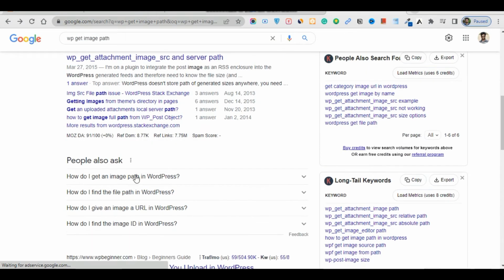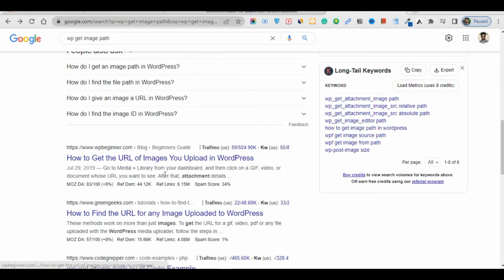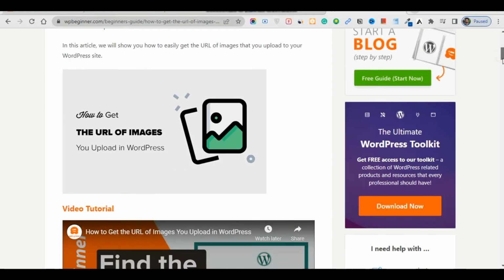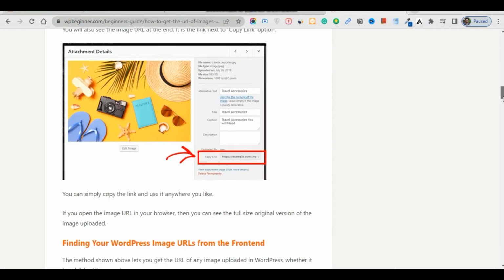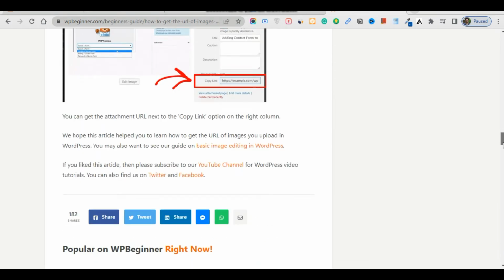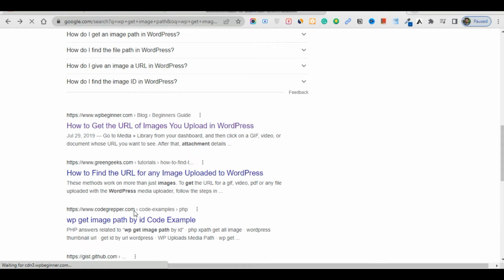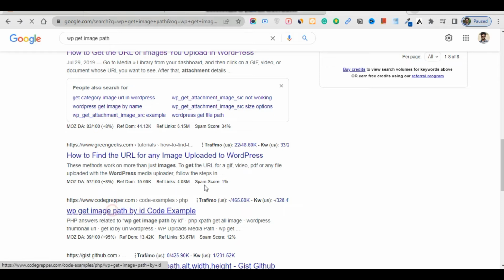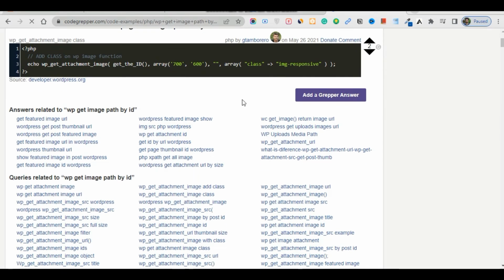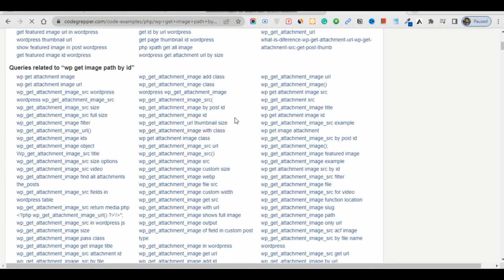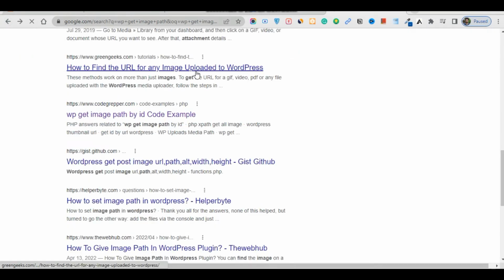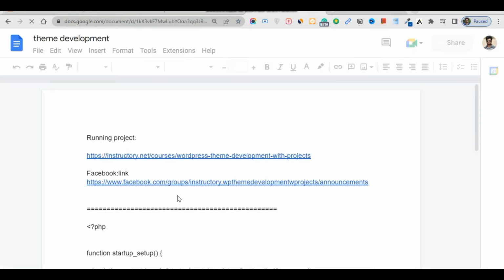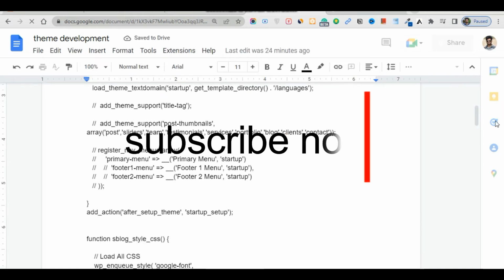Okay, then after that, how to get the URL of images. Okay, upload in WordPress. Okay, I don't need this WordPress. Okay, code example get path images. Okay, this is the web page. So here I'm going to use this in my own code like that.